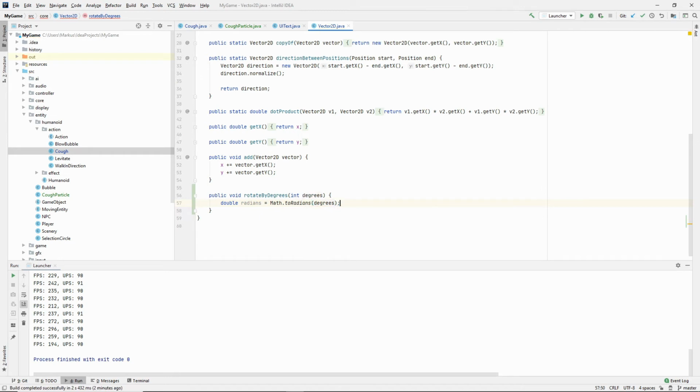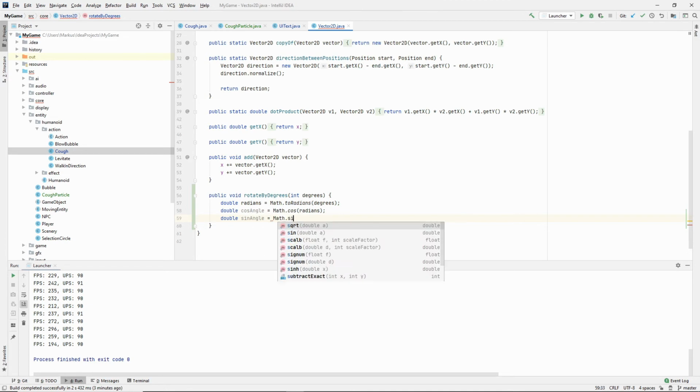Okay, much better. So math to radians degrees. And now this I have Googled. I don't know this in my head. So the cosine angle is math.cosine of radians, and then the sine angle, math.sine radians.